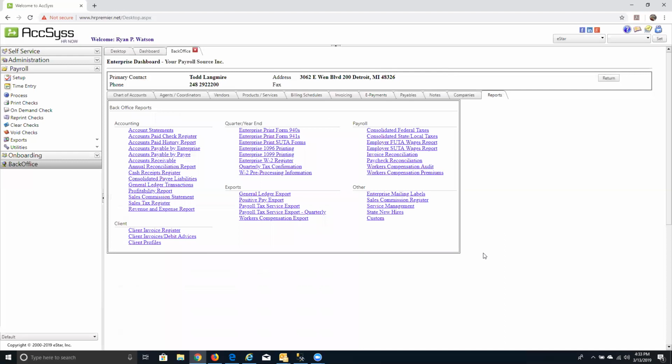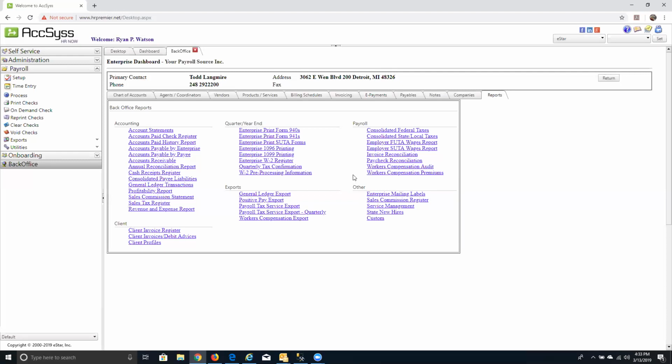And of course, reports in the back office. These are going to be all your enterprise level reports. You know, the reports that we have seen under the company level, on the client level, those are going to be specifically for the company that you're working with. All of the reports that we have in the various categories here are going to be consolidated on an enterprise level. Either as a PEO, it's going to consolidate data by EIN. In an ASO, it's going to give you total numbers broken down by client.